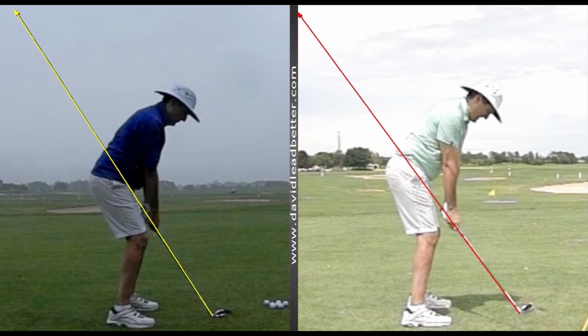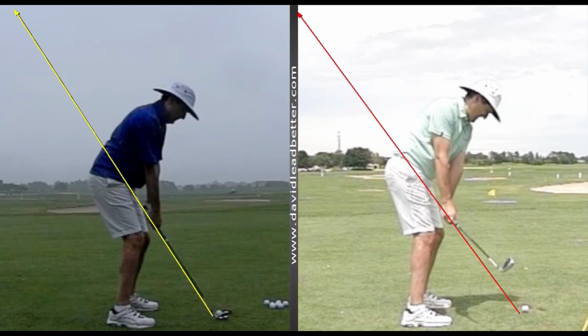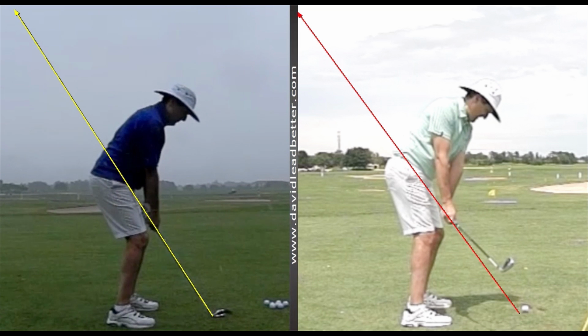So we can see as this gentleman works this club back, one of the highlights is, yeah, the posture really changed the way that his body moves, but that left arm stays more in and underneath the pec there. So we can see left arm stays in and the club head stays out. And yes, that club head is looking at that golf ball longer. So it's almost a feel that as he starts the golf swing, his body, his hands, the club head stay lower, longer. You can see how he really loses touch with the ground before he even starts taking the club back there on the initial swing.